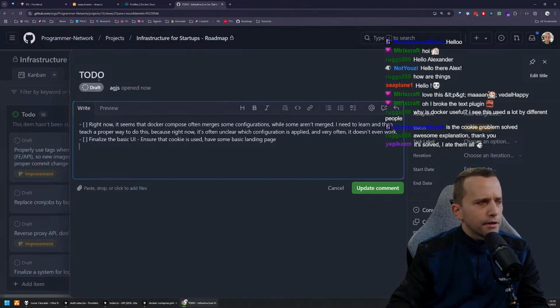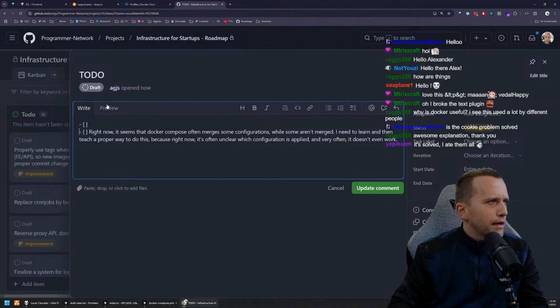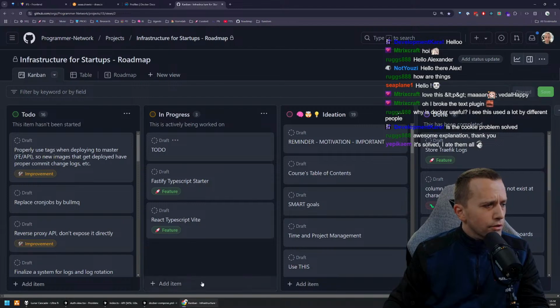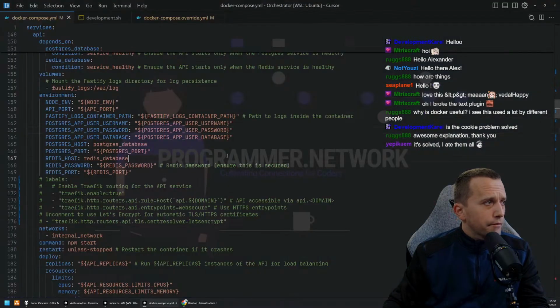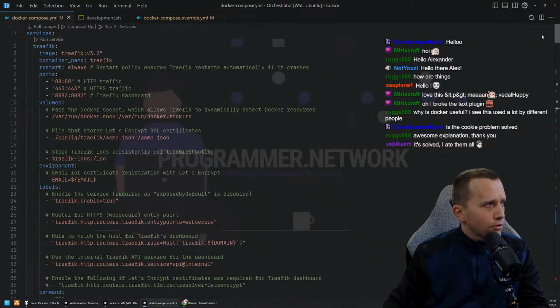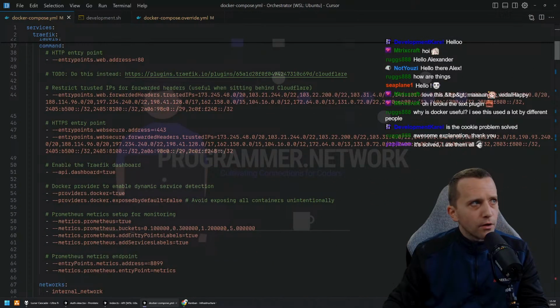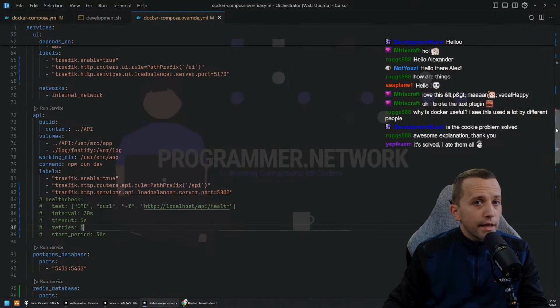All right, let's start here. Let's use the cookie. Last night after the stream, I spent some time with my wife and kid, and then I sat for 20 minutes and solved that cookie issue. The cookie issue is solved by using my Traefik reverse proxy over here and serving the API and UI in development on the same root domain.